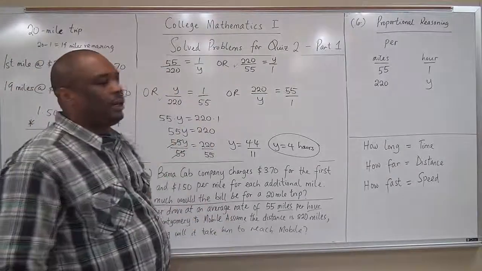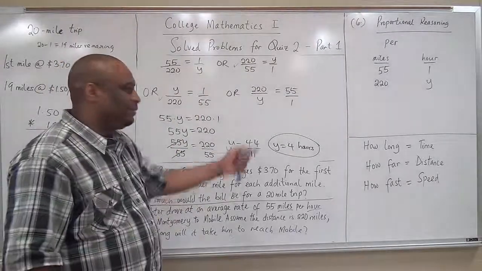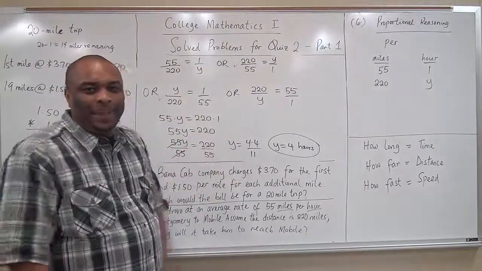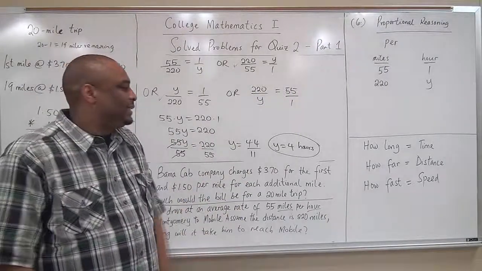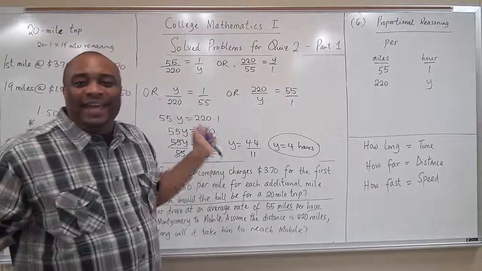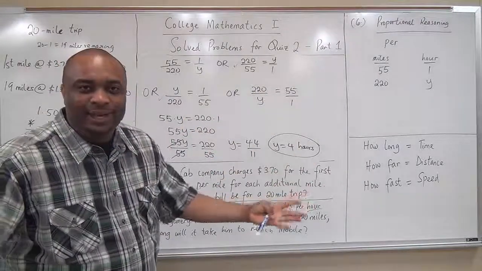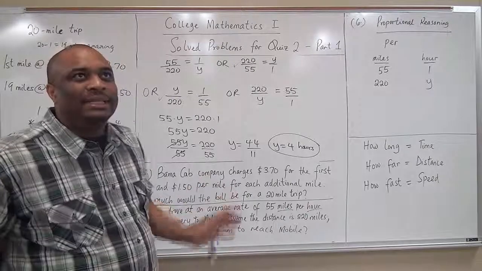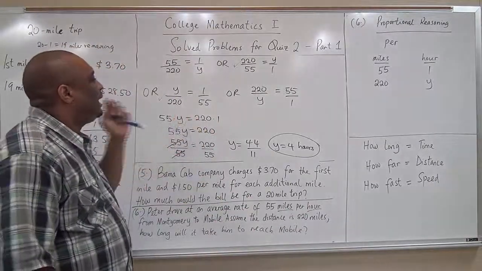Now, some people will do this with mental math. Some people will say, Mr. Singh, why are you writing all this? You could simply say it's 4 hours. Just divide. Some people will say 220 divided by 55. Come on, it's 4 hours. Okay, I got it. But I want to reach every one of my students who might not understand why we divide. That is why I did it like this.